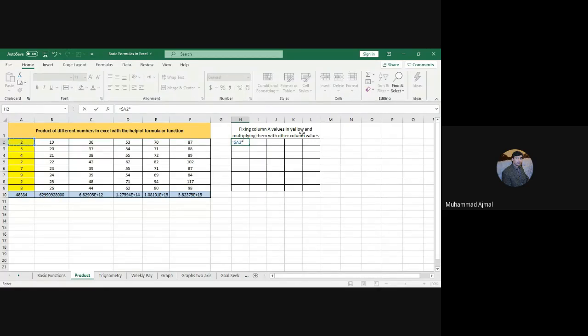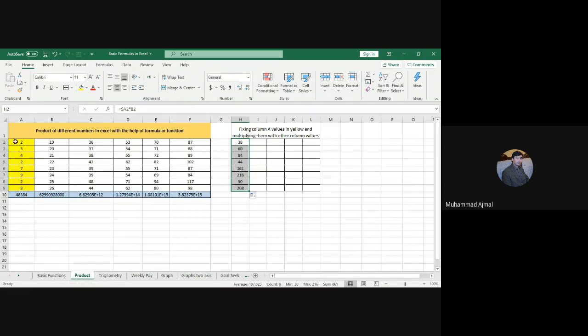Then star, multiply, in the next column in which 19 is the value, but we have to refer the cell number, not the value, because this is a formula, and this formula I want to copy to the other columns for C, D, E, and F. So if you have multiplied 19, then the formula will not copy. But if you have referred the cell, then formula will be copied. Now enter and first come down.